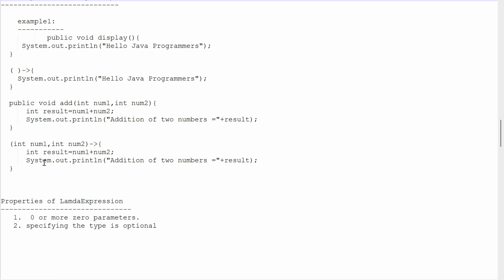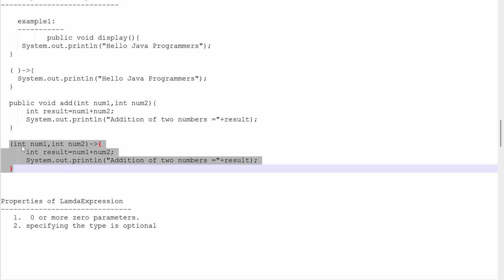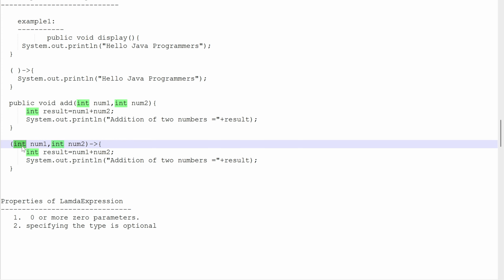What I mean is that, here you can see, for a parameter I am specifying a type, int, something like that. So it is optional to specify that type. If you are not specifying the type, the JVM will provide the type at runtime.